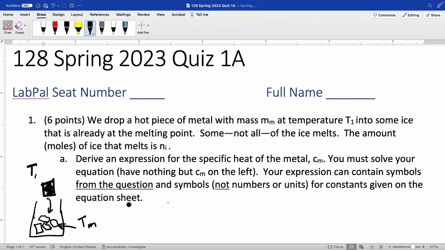Now we know that what's going to happen is some of the ice, but not all of it, melts. So we're supposed to come up with the expression for the specific heat of the metal. So we start by saying what's going on in the cup. So we're going to melt some of the ice, so we can say Q melt. And we're going to cool down the metal. So we'll say cool down metal. And those are the only things that are happening, right? The ice is not going to all melt. And so we're not going to heat up the ice, because if some of the ice is left, we're just going to stay at 0 degrees C. So it adds up to 0.